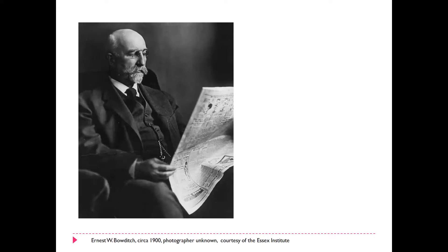Bowditch really specialized in very upscale estate-era Vanderbilt-type properties, whereas the Olmsteads did much more park work, although Bowditch was known for a lot of his early subdivisions which became popular in the late 19th century. His practice really died along with him — he had no partners. So he is not as well known as the Olmsteads, although his body of work actually surpassed the number completed by Frederick Law Olmstead.